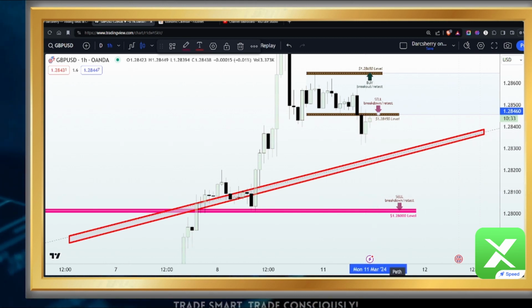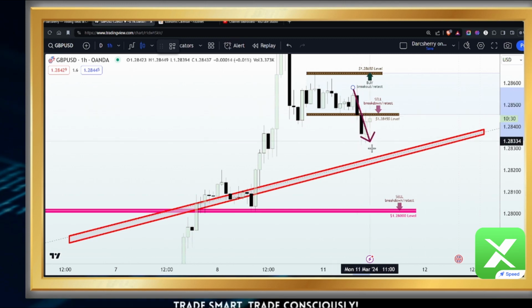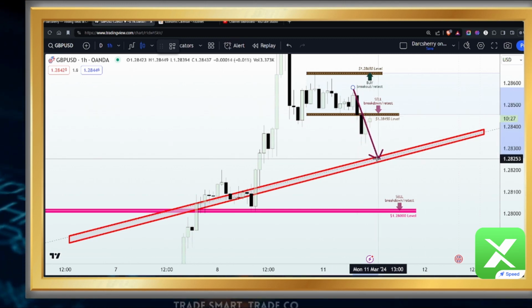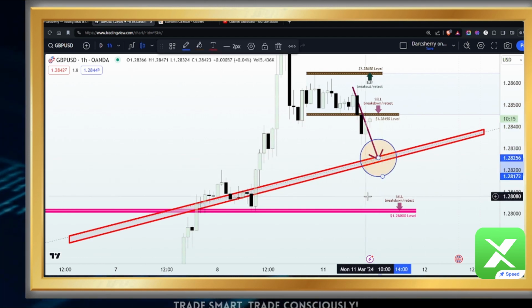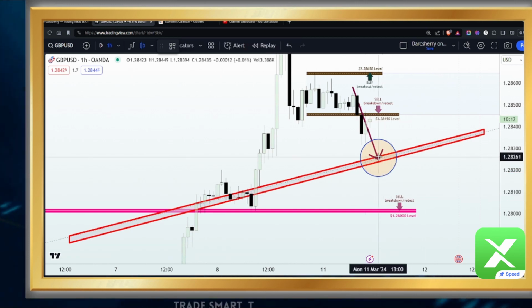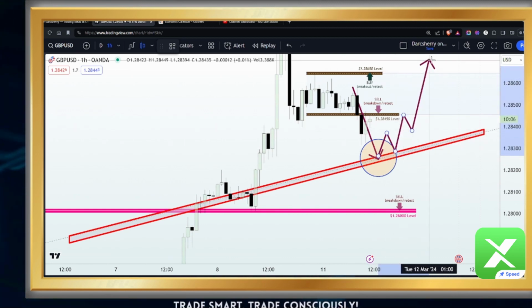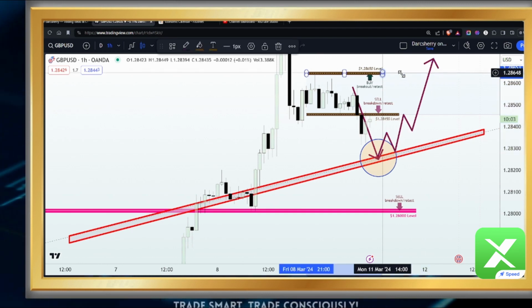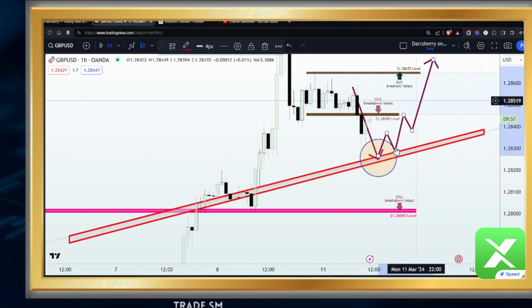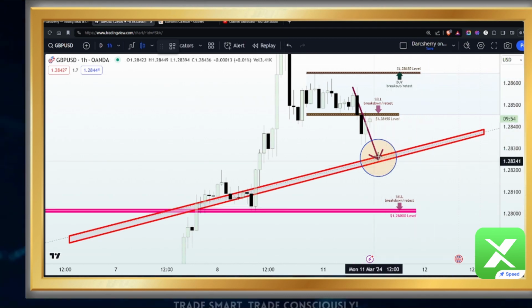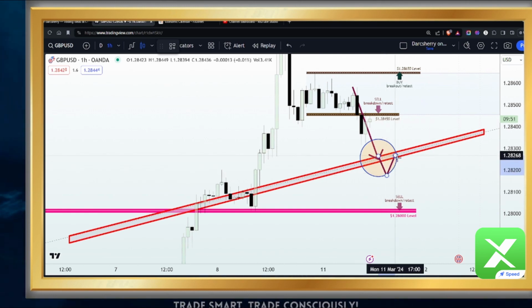So for those of us who capitalize on this bearish opportunity, we shall be moving our stop losses accordingly, especially if price gets close to this trend line. Move stop losses, secure the current sell position, and wait patiently to see how the market will react to this ascending trend line. If a double bottom structure happens around that area or any form of reversal pattern occurs, we will be buying the breakout of the neckline to join the uptrend move, when we will be adding more buy positions at the breakout of the 1.28650 level.